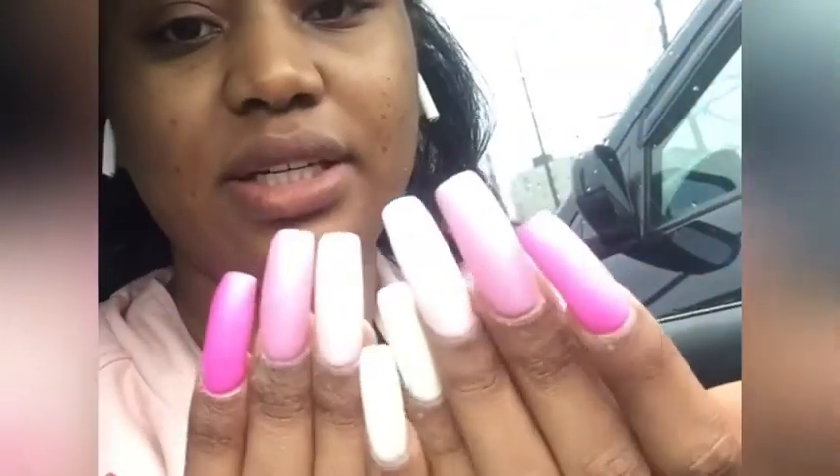That guy did not put his blinkers on and I thought he was turning right — turns out he's turning left. My mechanic told me if my car has any issues to call him. In the past three weeks I've spent $320 on my car. I'm trying to look at the positive. So these are my nails — I felt like she rushed it this week. My eyebrows are hurting me too. She did my eyebrows and I felt like she rushed everything today.